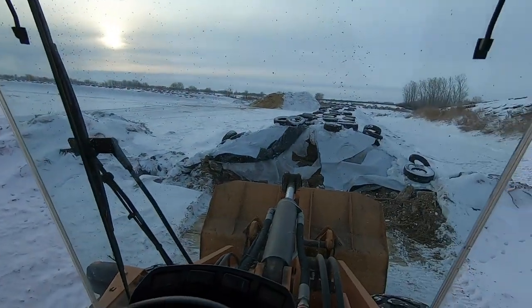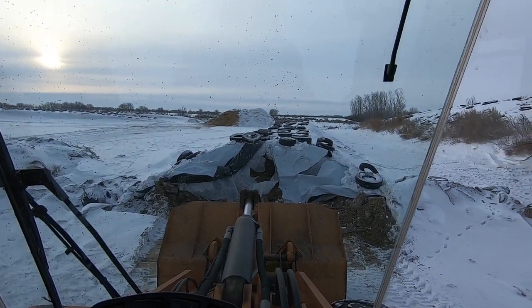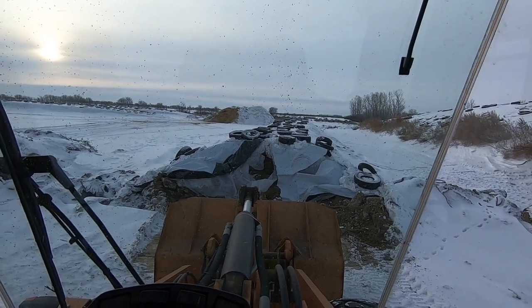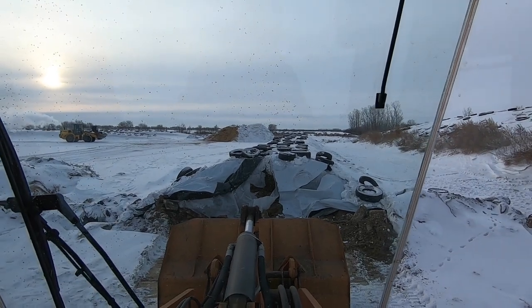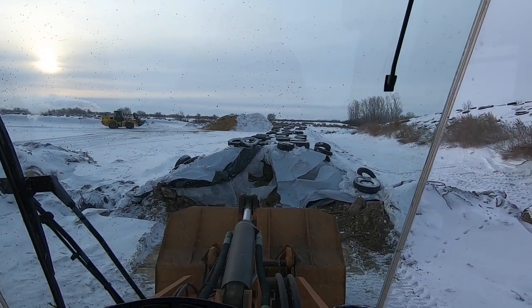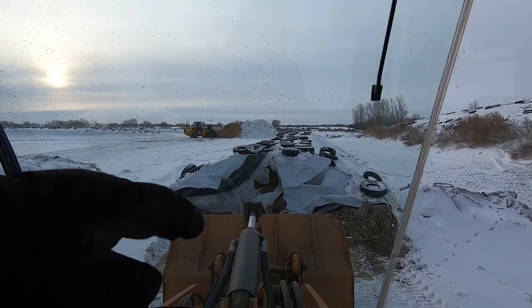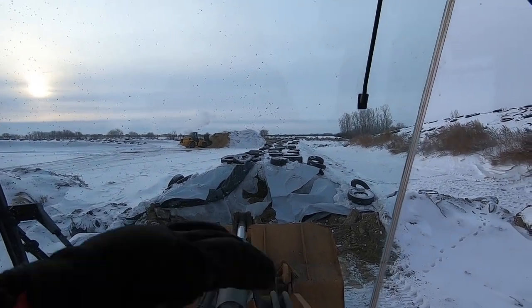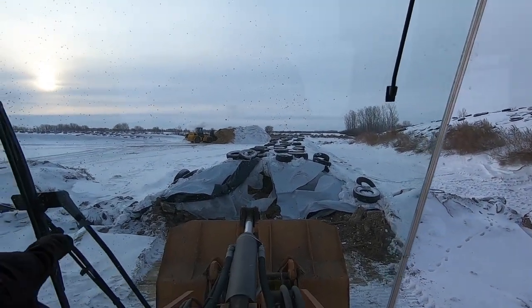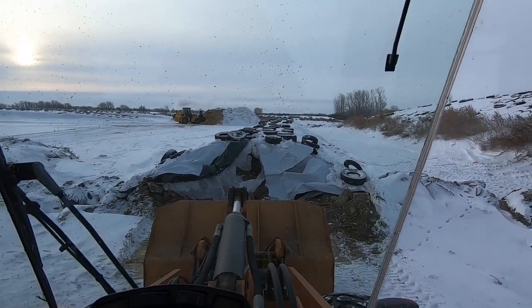We're at our silage pits right now and one of them is pretty messy here. The reason why we didn't take the tires off is because there's so much ice holding those tires down — you almost need a crowbar to rip some of them up. So it's just easier to go underneath, scoop them, get those tires loose, and take the tires off after they've fallen down or after they've been moved. I'm just going to try and knock some of those tires loose, take them off by hand, and then try and cut up to the silage. There's a little bit of dirt on both sides along the banks and we're going to push that back with the loader and try to clean this pit up a bit.